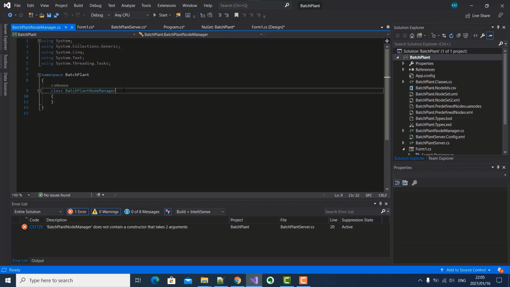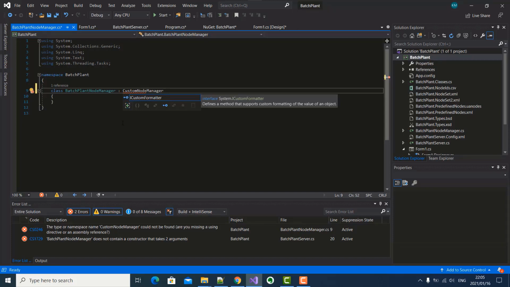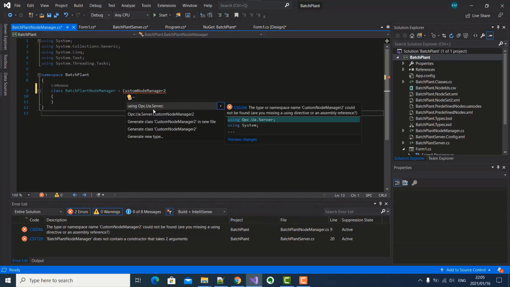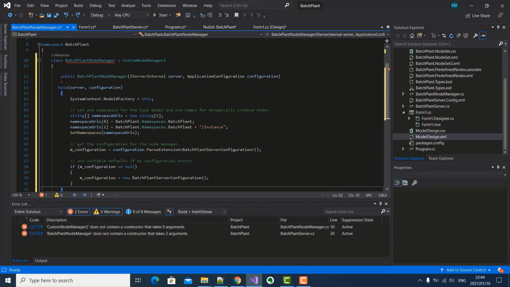So I'll do that here. Okay, and then from there, we use this constructor to set our namespaces.